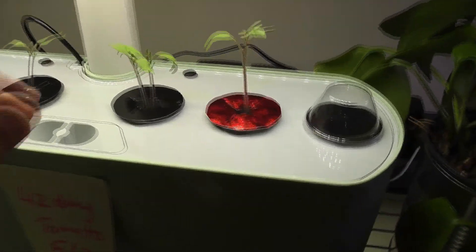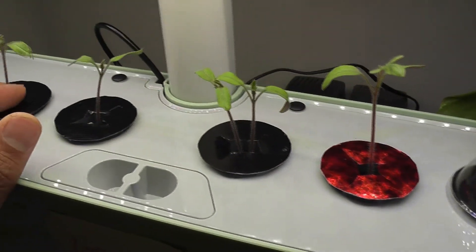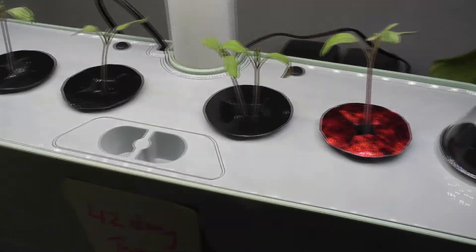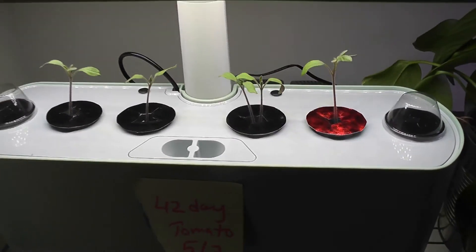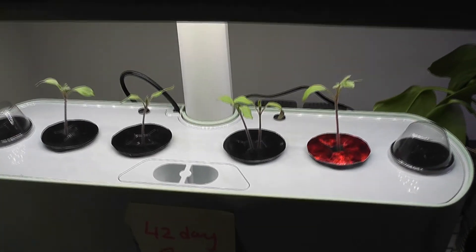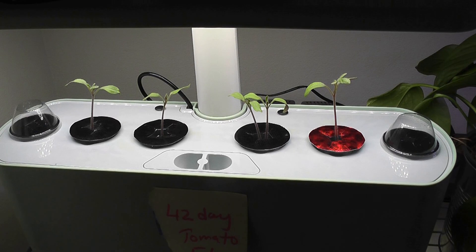It's day 11. I got all the seeds germinated. Looks like I added two seeds in one of the pods. The plants are thin and tall, which is different from other tomato plants I have grown — red heirloom variety from AeroGarden, Tiny Tim tomatoes, and Red Robin tomatoes. All those plants developed a very strong stem at this height, but these plants are coming super thin. Let's see how they do as they grow more.